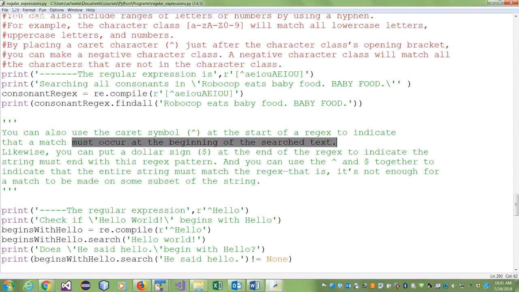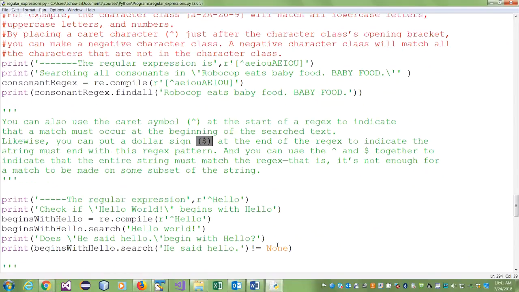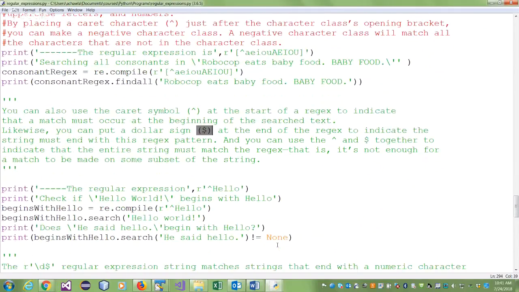And there is an ends with. If you put a dollar sign at the end of a string, it says, does it end with this? So starts with in string is caret, and ends with in string is the dollar sign. So if you put a caret in front and a dollar at the end, you're basically saying match the whole string, because it ends with this and it starts with this. So match the whole string.